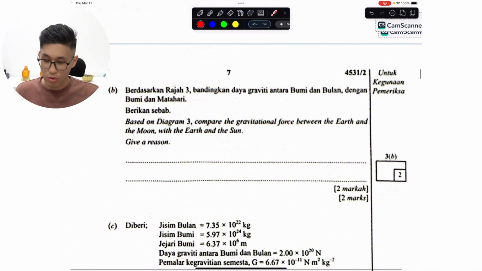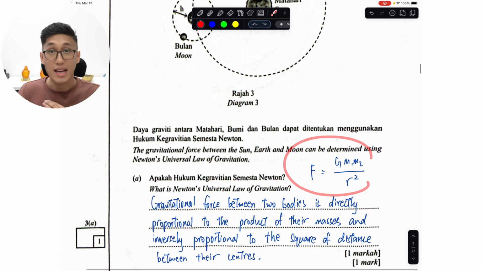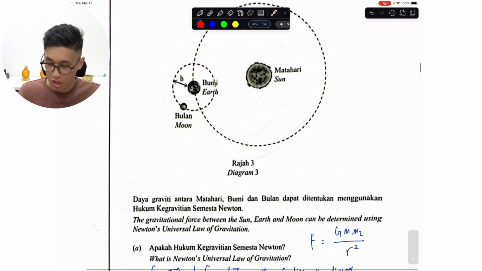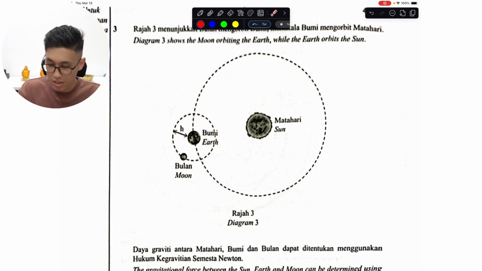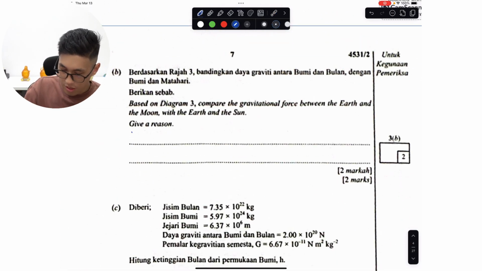Okay, so what is the gravitational force between Earth and Moon? And what is the gravitational force between Earth and Sun? Now, just by looking at this formula, we can again say that whoever got a bigger combination of mass is going to be a stronger force. So the Sun is huge. The Sun is very, very heavy. So the Sun and Earth combo is definitely stronger than the Earth and Moon combo. Understand?